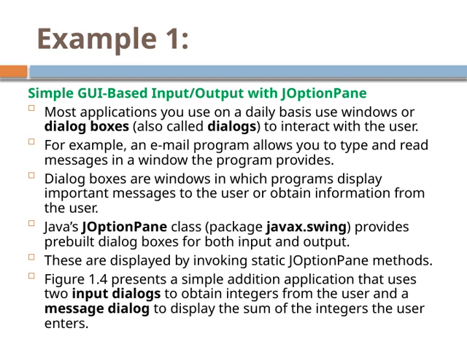Now, Java's JOptionPane class, which is part of the javax.swing package, makes creating these dialog boxes straightforward. It offers pre-built, ready-to-use dialog boxes for both input and output purposes. The key is that you invoke static methods directly from JOptionPane to display these dialogs. In this slide, there's a simple example of an addition app.